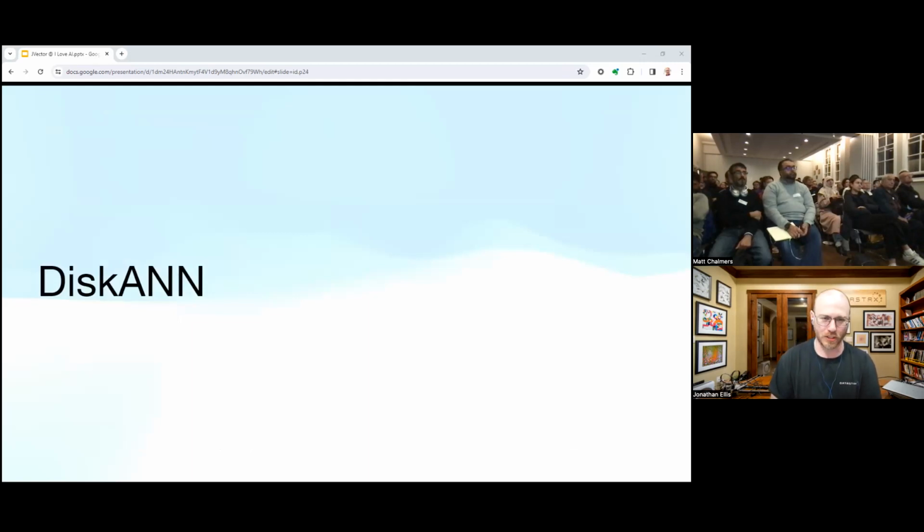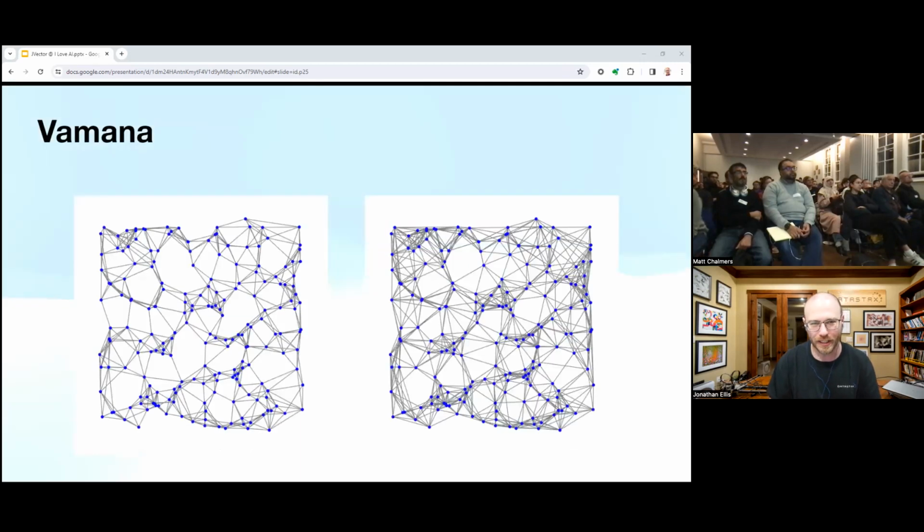So DiskANN proposes two or 2.5 changes to the HNSW approach, depending on how you count. The first one is that instead of doing hierarchical layers in the graph, DiskANN says we're going to use an algorithm we call Vamana, and we're going to allow the graph to add longer edges, but keep it in a single layer. And so on the left, this is what an HNSW layer would look like.